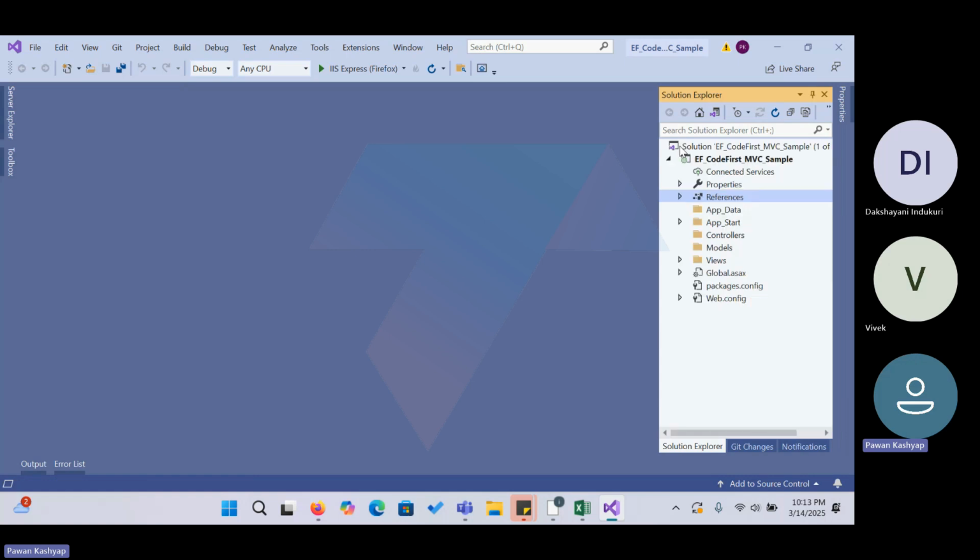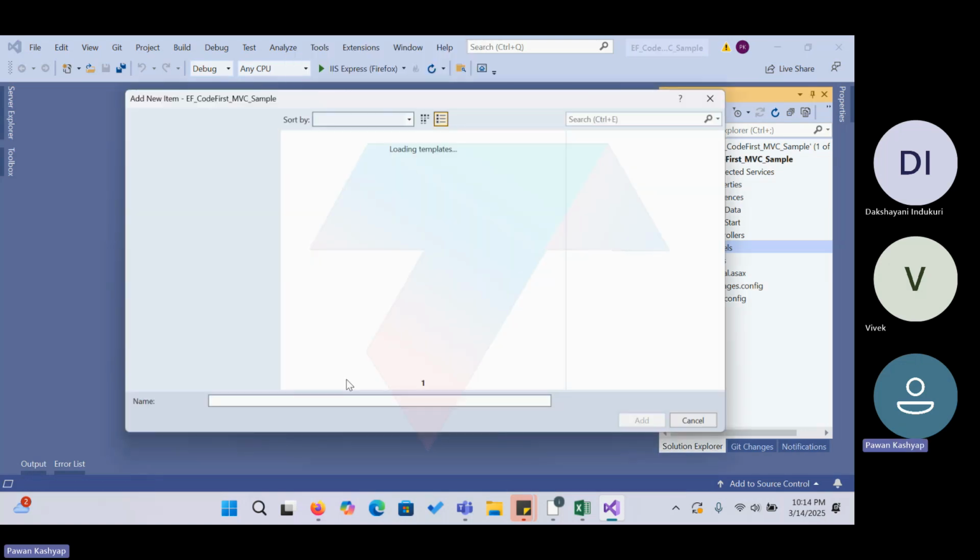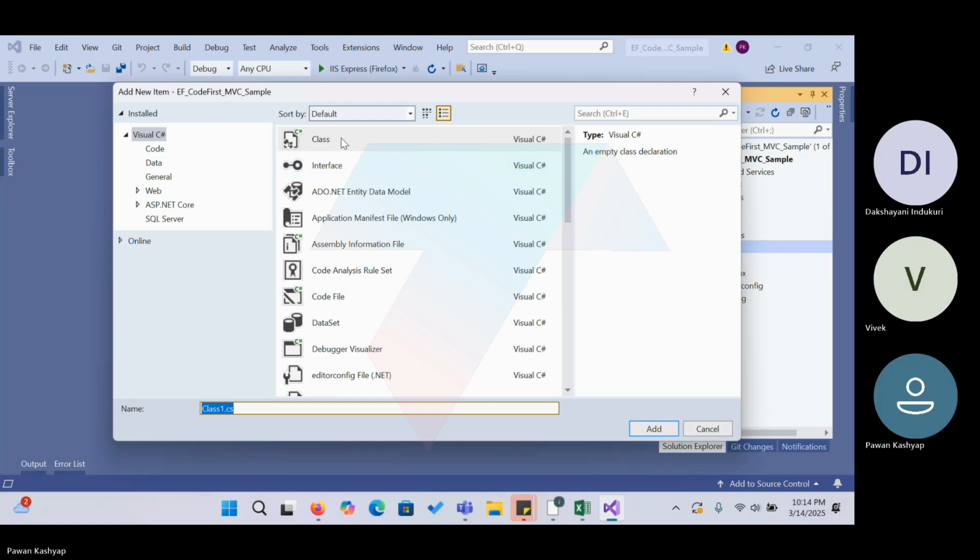Okay. Now the next thing is we need to add a model first. As we discussed, code first means we first design the models based on our requirement. Okay, so I'm going to create two models, let's say. We can say Employee model.